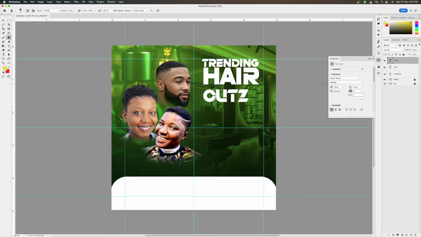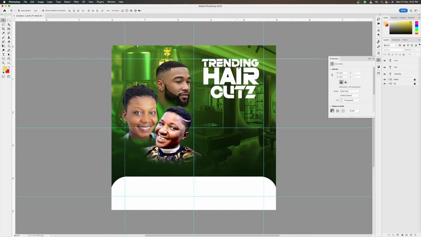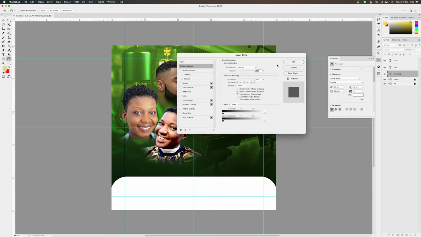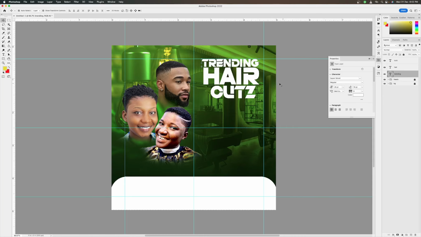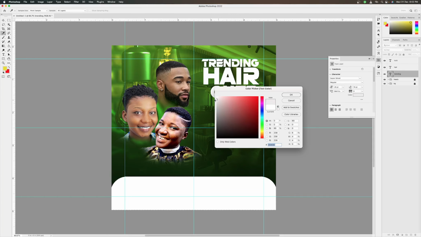Okay, so with this done, I'm going to work on the colors. Let me change the gradient. I'm going to change the color to all that white. Add some darks to it.